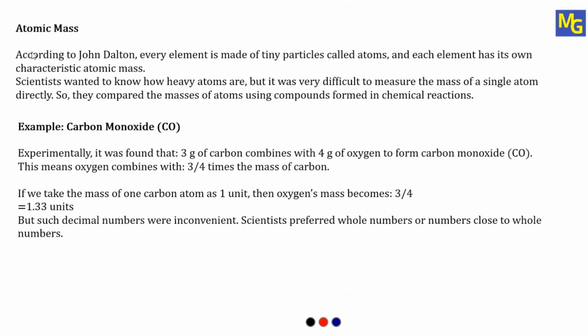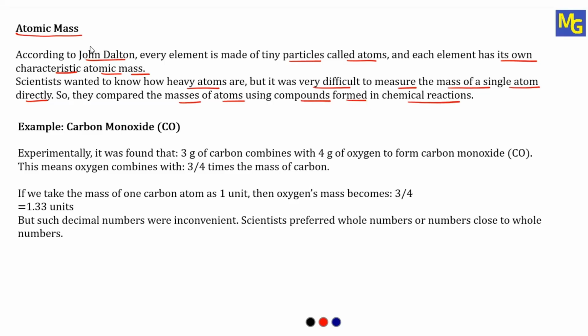Now we are going to study atomic mass, or mass of the atom. According to John Dalton, every element is made up of tiny particles called atoms, and each element has its own characteristic atomic mass. Scientists wanted to know how heavy atoms are, but it was very difficult to measure the mass of a single atom directly. So they compared the masses of atoms using compounds formed in a chemical reaction.